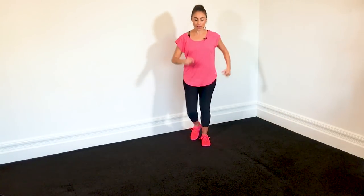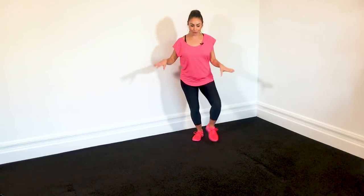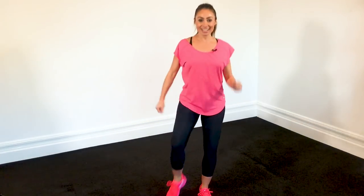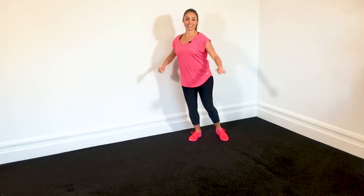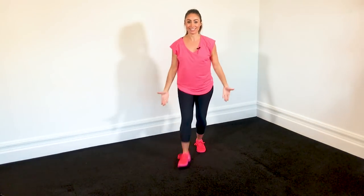Good job, everyone. Right back into that walk. And forward walk. Now, if you can, really travel. Now we're going to add a little tap to the side on our walk. Make it a bit more interesting. That's it. Keep walking. Now reach your arms up. Take it down. Involve your whole body in the walk. Energize your body. Power through this walk with me today.